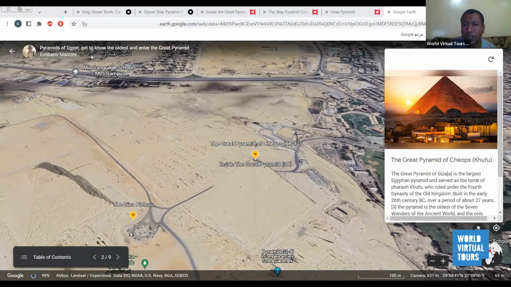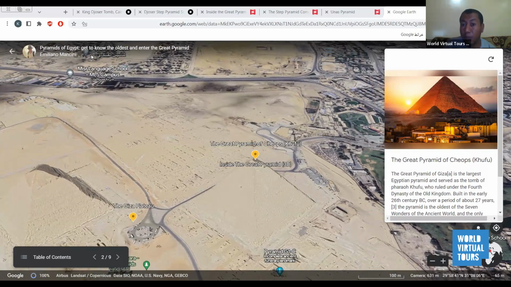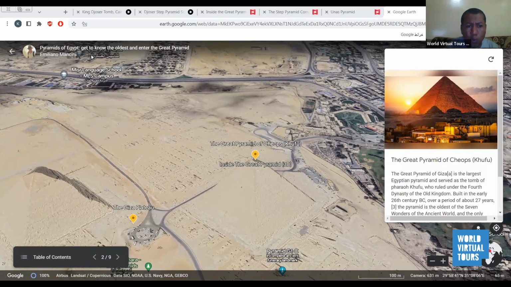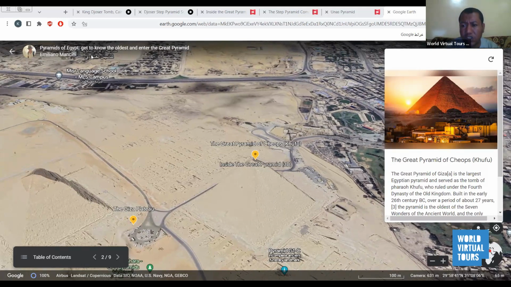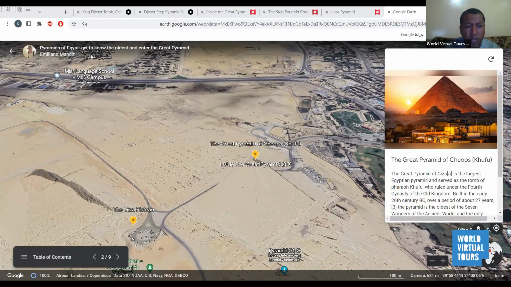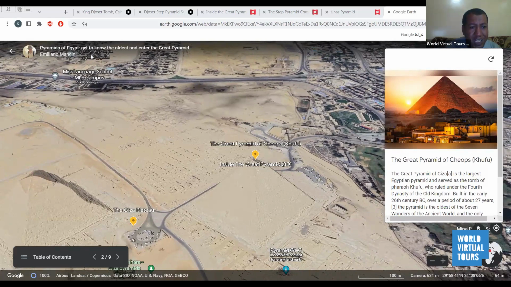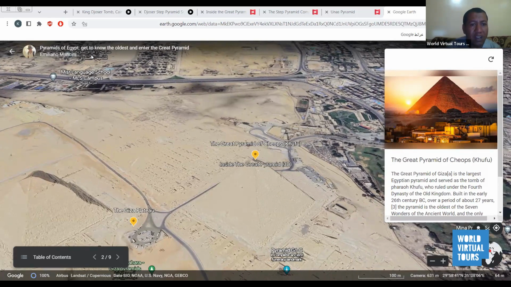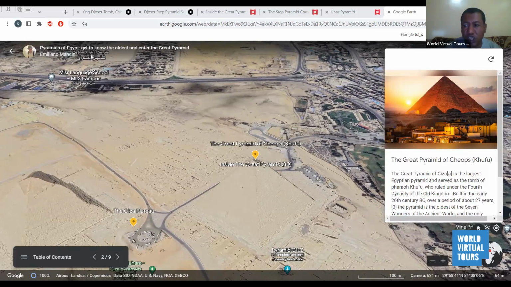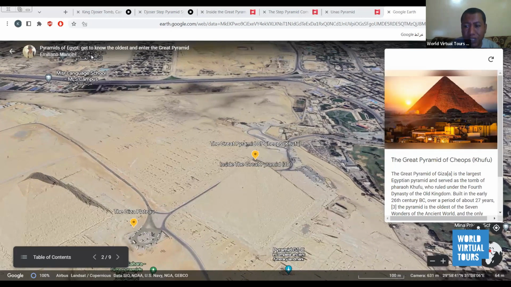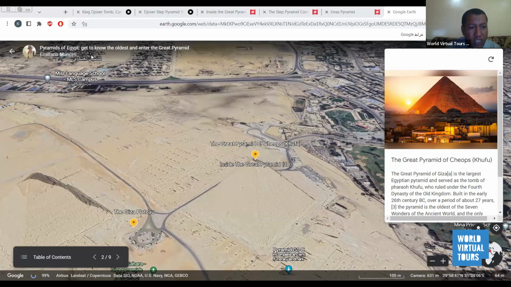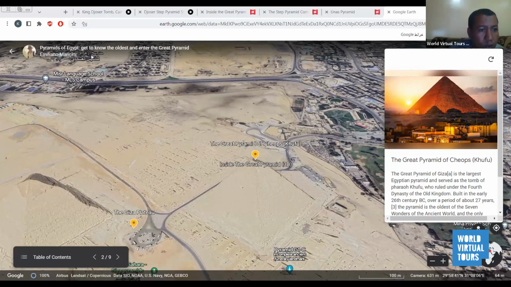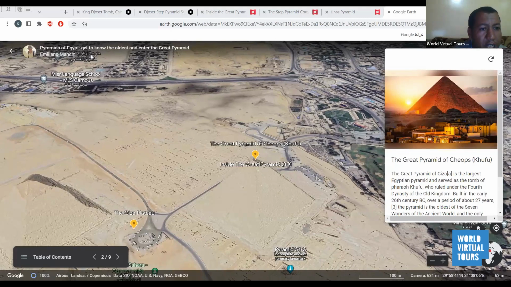So don't worry about that. The safety is the most important here. And if I feel there is a risk of 1% for you, I would not advise you as a guide to go inside. So don't worry. Okay? So it's always safe. And that's why they are encouraging and making a lot of restoration, to let you visit the pyramids easily and visit everywhere.